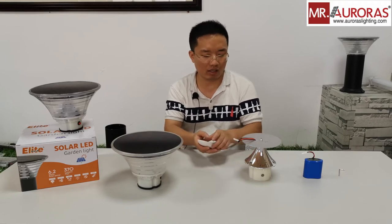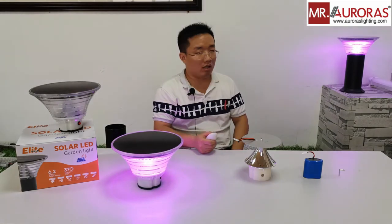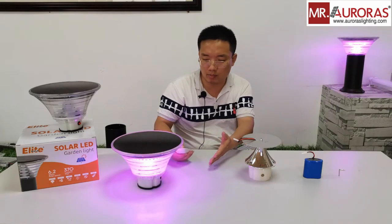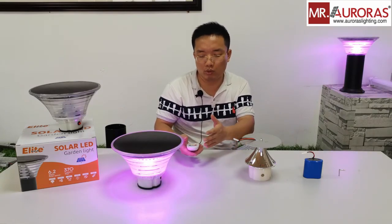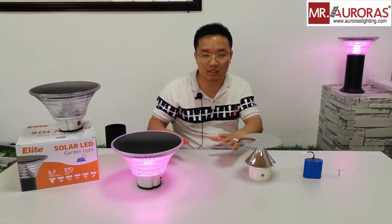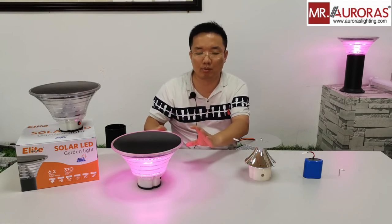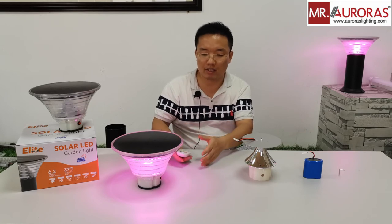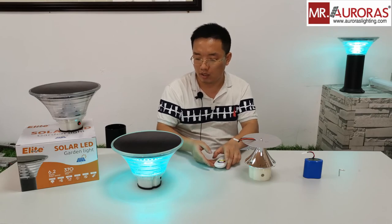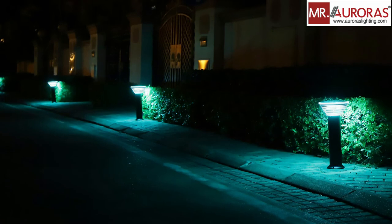This year we are selling to a lot of customers who ask for the RGB, because most solar lights on the market are only white color. We make this RGB light, but we do not make the RGB too cheap. All the colors are static, not fading, not changing. We just make it simple RGB, just fixed colors. I'm sure if you install such light in your garden, your family will be very happy.